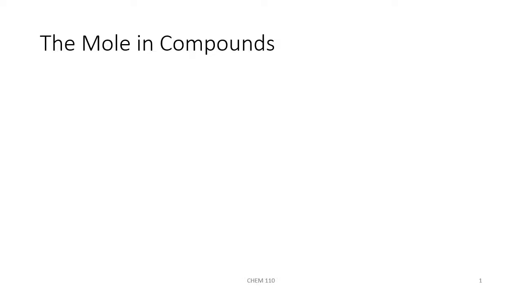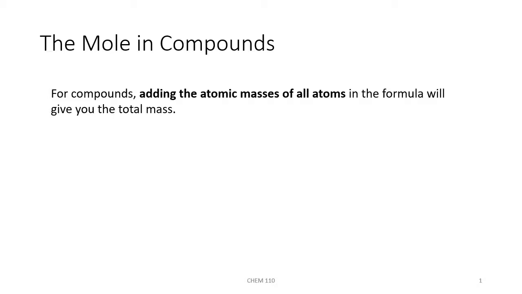In all of our previous examples, we were looking at the atomic mass of elements by reading that average atomic mass off the periodic table to determine how much was in 1 mole of the given element. But we also have to be able to calculate the mass of our compounds in 1 mole. If we were to add or sum together all of the atomic masses of the atoms that make up a given compound, that would tell us the overall molecular mass or formula mass of our compound.